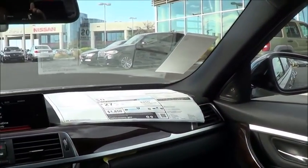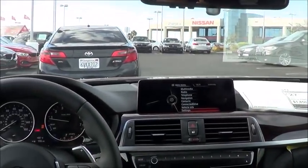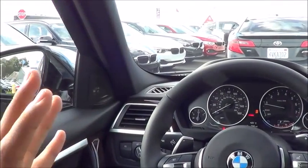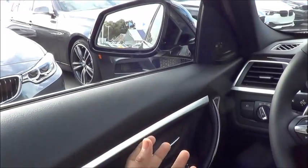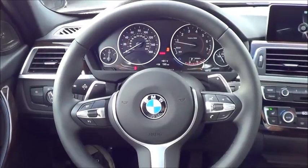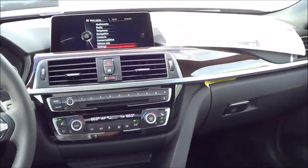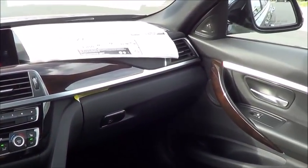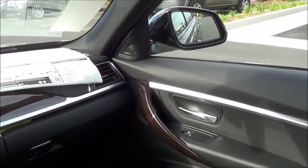Now just like before, the 3 Series is still one of the best luxury sports sedans to drive all around. It's a smooth, very comfortable and quiet ride, making it a great choice for family road trips. And then also, its very precise steering and handling make it a great choice for BMW purists. Now, the 328i model we have here with the 2-liter turbo 4-cylinder provides ample amounts of power while still being very fuel efficient, especially for how much power this vehicle has.